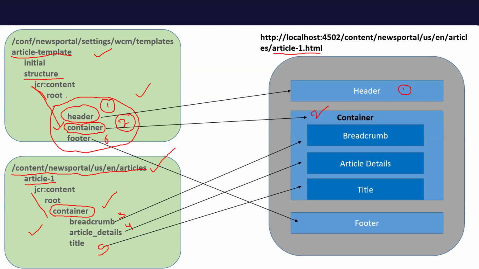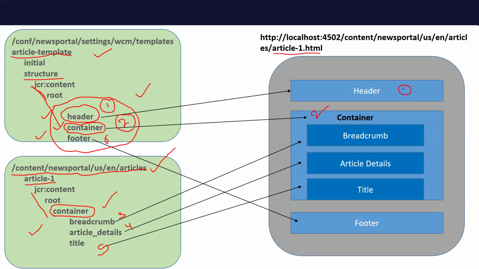But let's say we add some components at the page level, like breadcrumb, article details, and title, and then lock it. We can't lock and unlock at page level. Okay. We can lock at template level only, in the structured model. But then if we add the components at the page level and then lock at the template level.